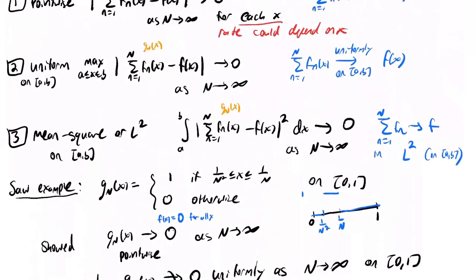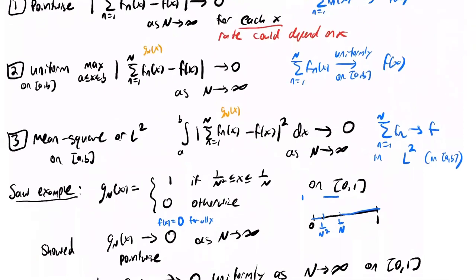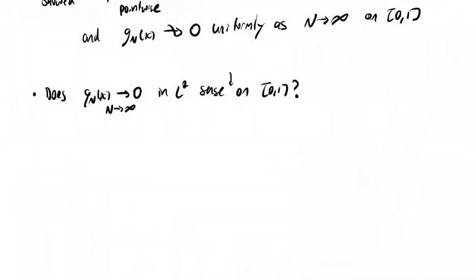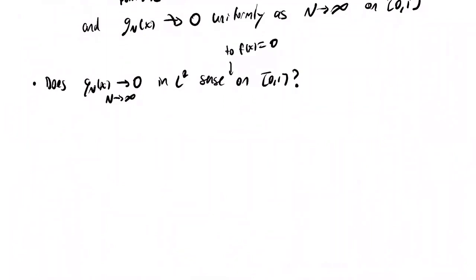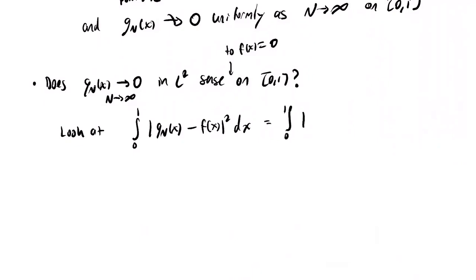Right, and so what do we need to show? Well, in this case, we want to look at the integral of the square of the difference between gn and the function that we want it to converge to. Does this converge in the L2 sense to 0? Right, so f is the 0 function for this example. Well, how do we make this work? Well, we look at the integral, our domain now between 0 and 1, of the difference between gn and f squared. Well, the function f in this example is just 0 everywhere. So this is the integral between 0 and 1 of gn minus 0 squared. Of course, gn minus 0 squared is just gn squared.